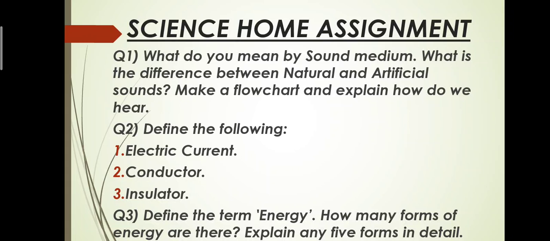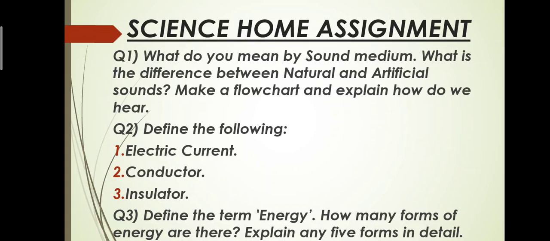Define the term energy. How many forms of energy are there? Explain any 5 forms in detail. This question number 3 is related to chapter number 13, understanding energy, which we have already completed. This question consists of 2 parts. The first part is define the term energy. You have to write down the definition of energy, which is present on page number 98.